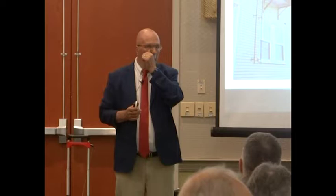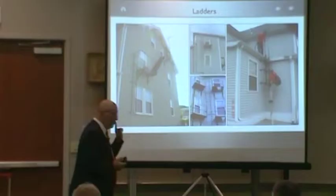I just like to know where it came from. All egress systems must be to grade. So I have challenged you now. Where in the code does it say that I can stop my egress stairs 9 feet from the ground and you jump the rest? That ladder, where in the code does it say that I can stop at 9 feet? It doesn't say. If you come from one of these, you must get to grade and to a public way.